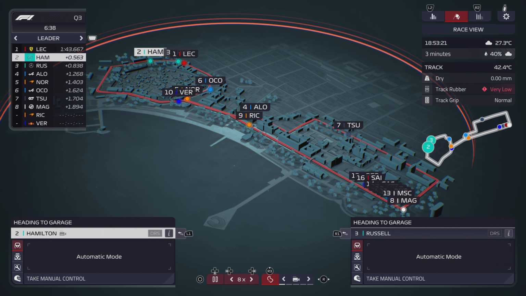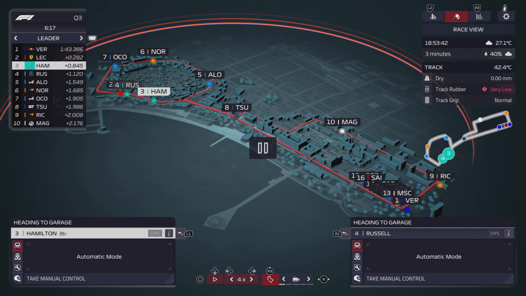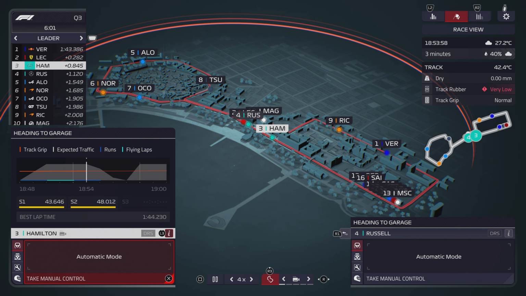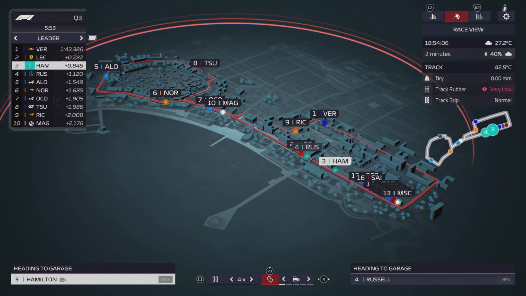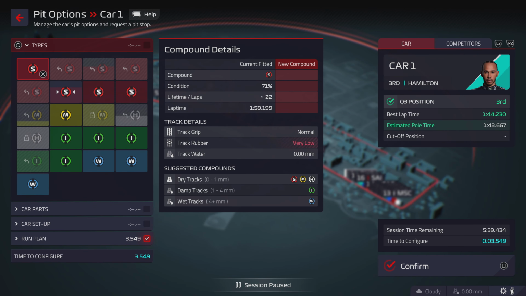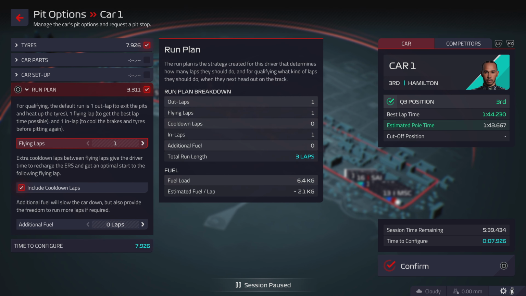So in FP3, it's a little bit easier to manage. You just want to get that first run on those old tires to get a time on the board, really. All right, and your main idea now is to get that run within those drivers. So if you want to go out in front of all those cars, it's up to you. We're going to go for those fresh softs now, and we're going to take just a little bit off the top.